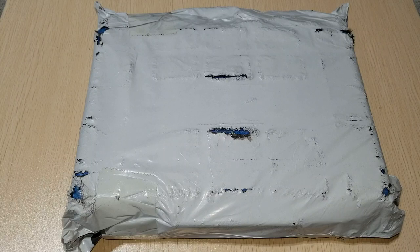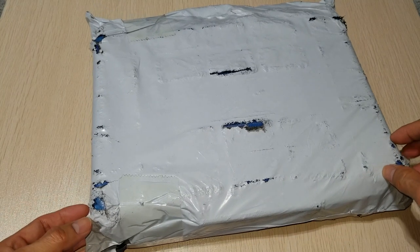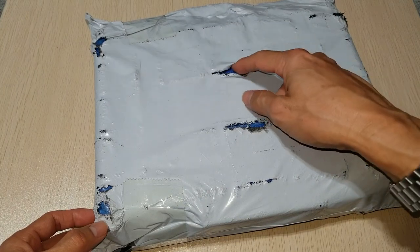$42.65. So I put in an offer for $40 and then the seller counter offered me back $41 free shipping plus tax. So the total damage is $44.59. But unfortunately, during the shipping, as you can see, the bag is already ripped.